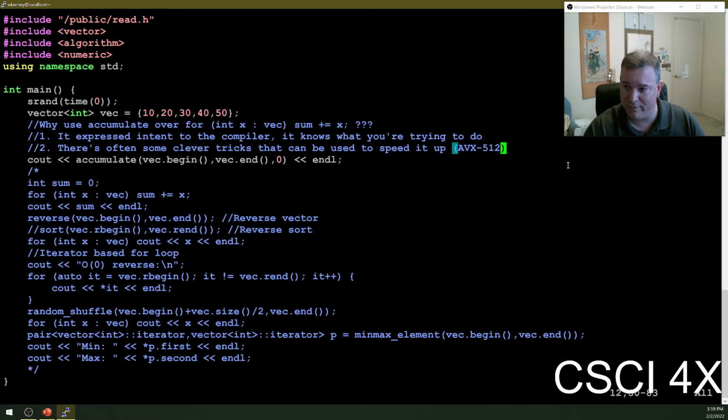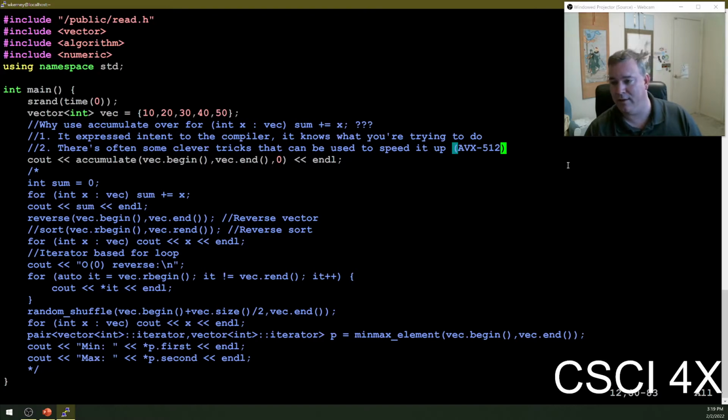Because what AVX 512 is, it allows you to do 512 bits of arithmetic at a time, if you want to think of it that way. So it might be a security issue. I don't know. It's baffling to me because it's pretty cool. A 32-bit integer is a normal int. 32 times 16 is 512, as Mincarelli figured out in the previous class. So with AVX 512, you can actually add 16 numbers together in one operation. That's cool. 16 times faster than doing it one at a time, right?